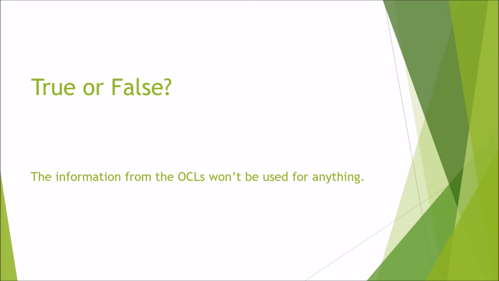All right, we now have a few questions for you. True or false? The information from the OCLs won't be used for anything. Feel free to pause the video and discuss your answer. All right, the answer is false. The information and results from the OCL will be vital to the continuous quality improvement process.